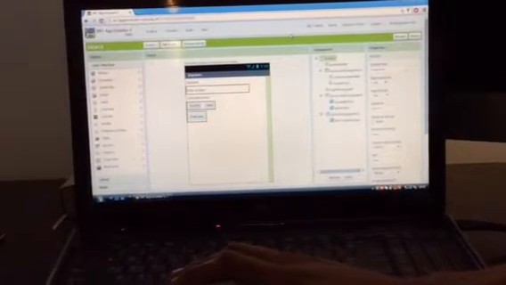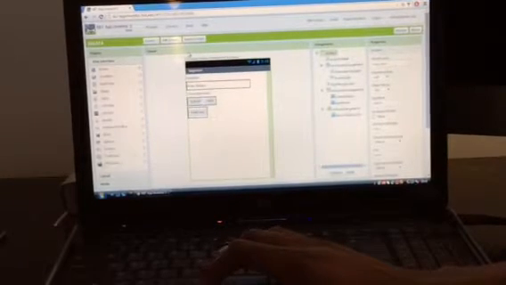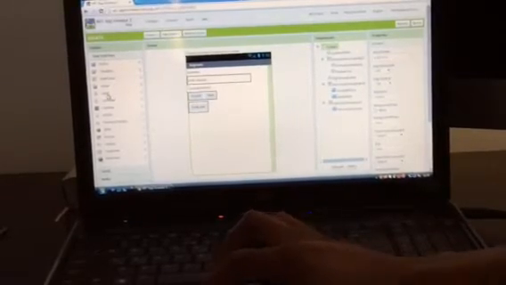So the first thing we did was to build the 3 different screens, because we came up with the idea of having 3 stages in the quiz, which is the beginners, intermediate, and the advanced. The first stage is the beginner stage, and we started off by putting different functionalities into the first screen. Like, for example, the question label. I went over to the user interface, and you see this label here. We moved it over here, and we changed the name to question label. So that's how we created that particular one.